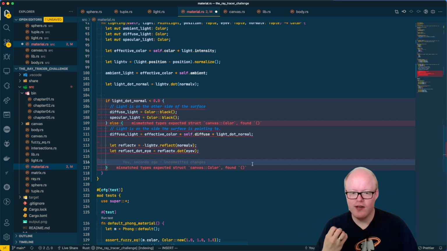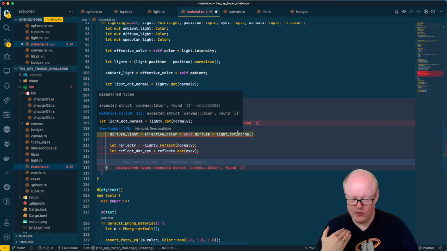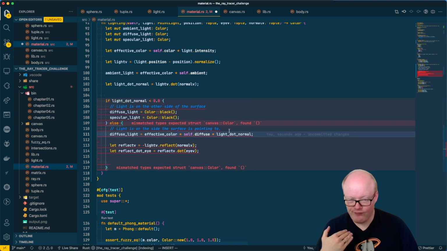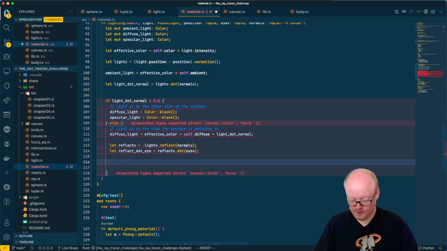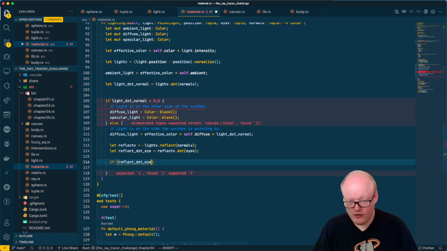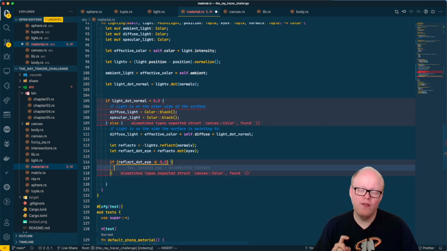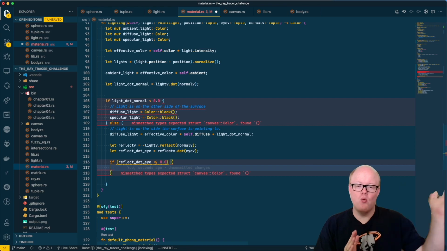So it's essentially more or less the same as the one we used for our light dot normal, the diffuse lighting, but now for the specular lighting. And again, we know that if reflect dot I is now less or equal to 0, then actually nothing is reflecting to our eye because it is reflecting away from the eye.